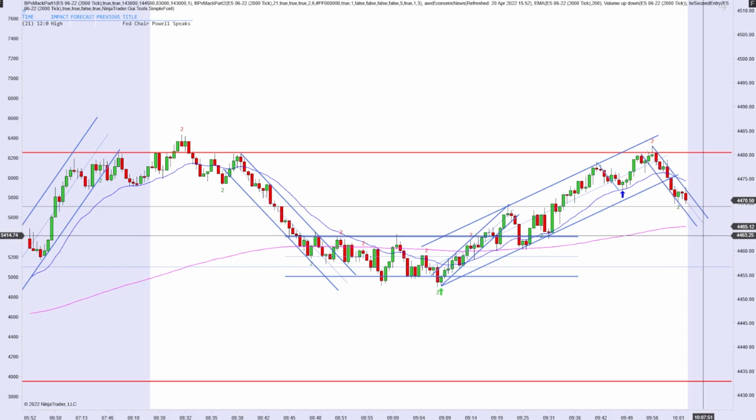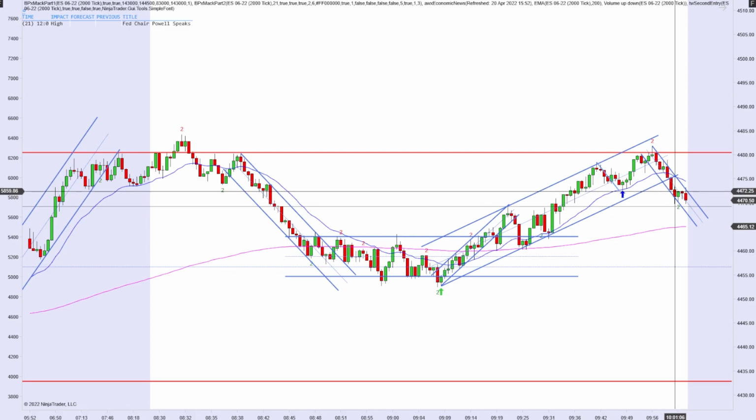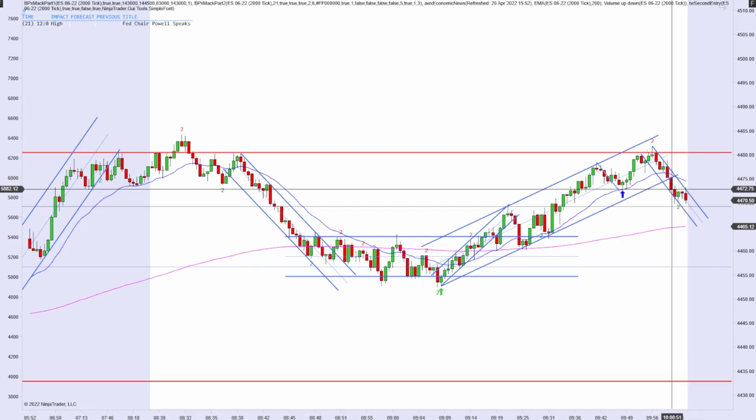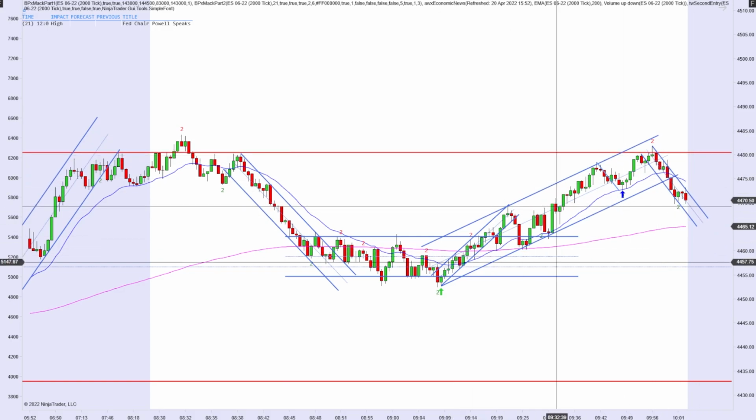I had a slight short-term trend in play here with the new high, first entry long, second entry long down here, that traps people trying to go long below the EMA after we had a strong push up to test these overnight highs. I like the look of this bearish signal bar.